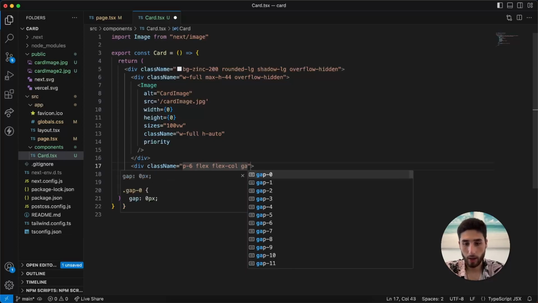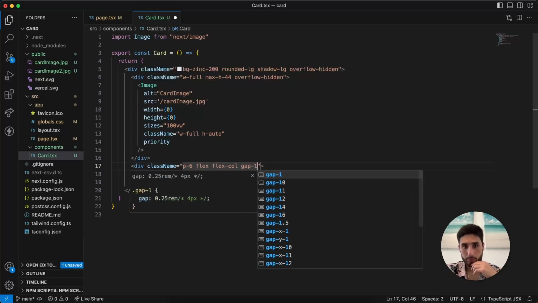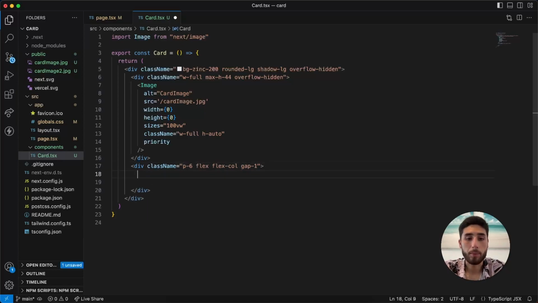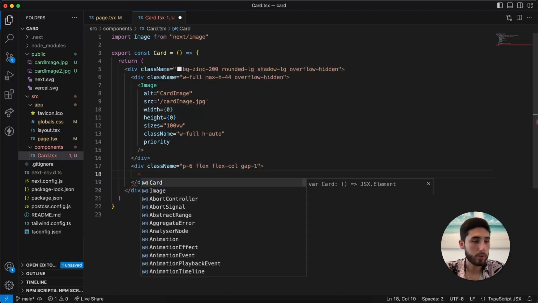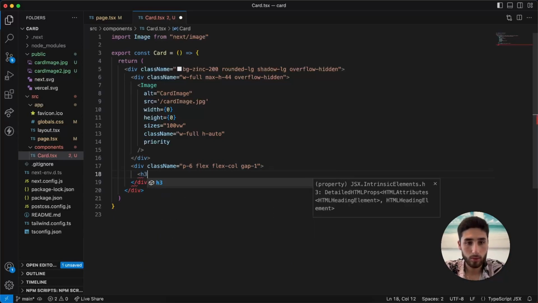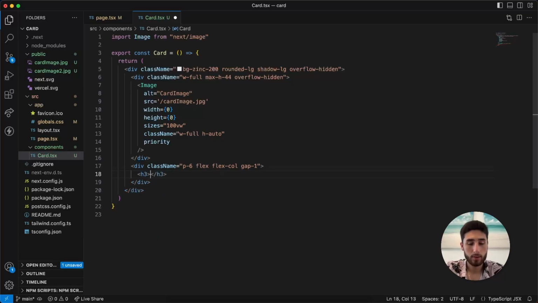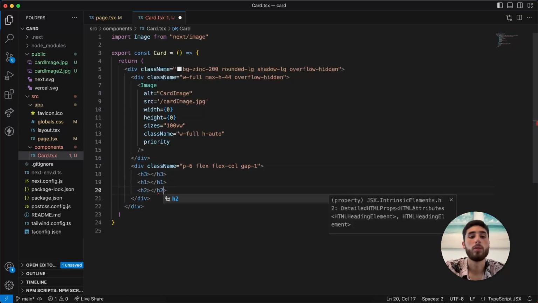And we're going to add some gap between the text inside of this div. Gap 1 will be fine. And we're going to add 3 headings. The first one will be h3. The next one will be h1, and then h2.